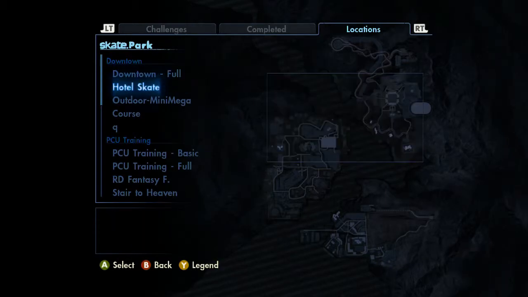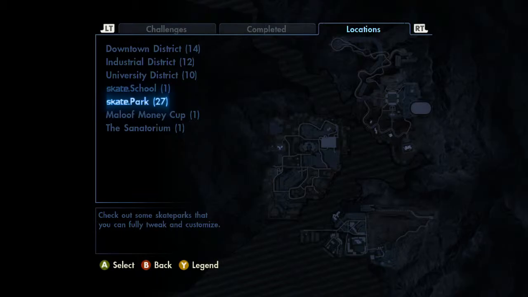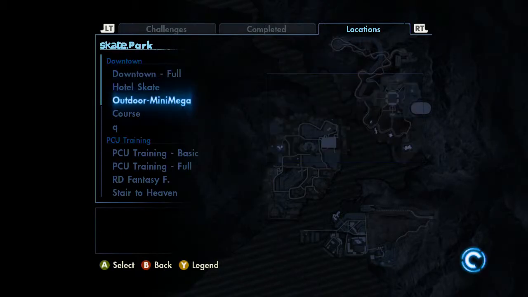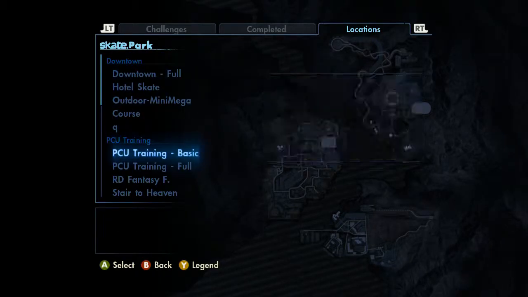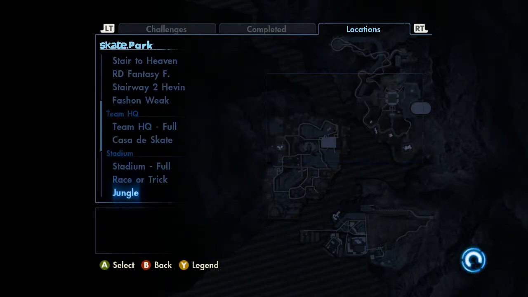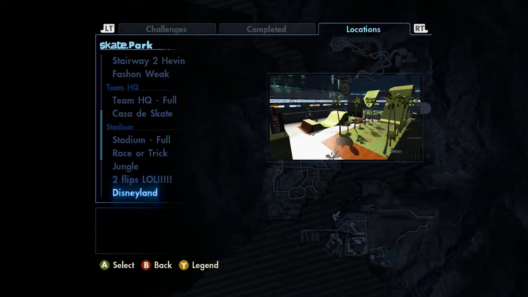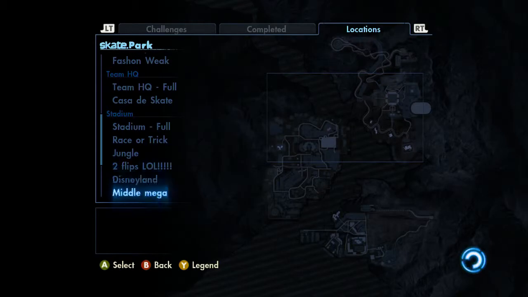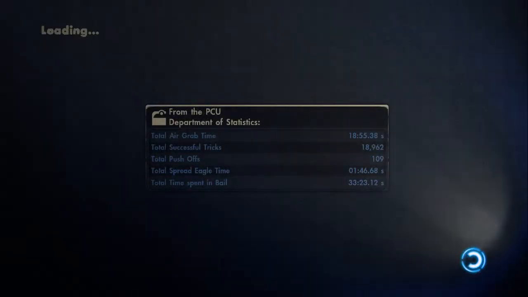Okay, now on to the second park. What I did was I went to see what parks were like the top rated, and I decided to get the top rated park by Rise, because they're so big in Skate 3, I wanted to give my opinion on one of their parks. Disneyland was number 1, so I'm gonna skate that.